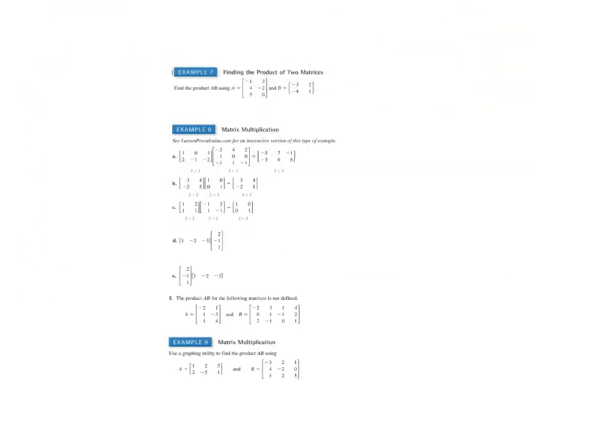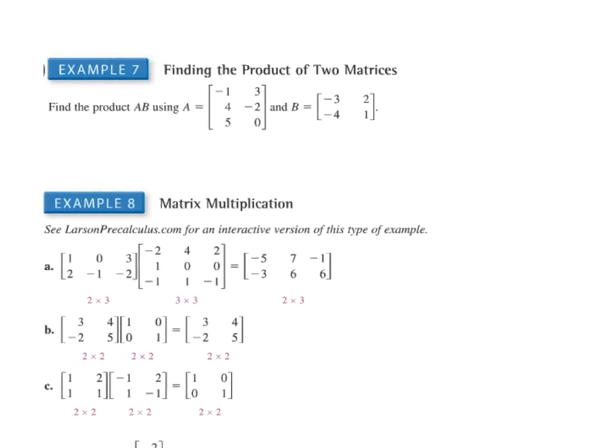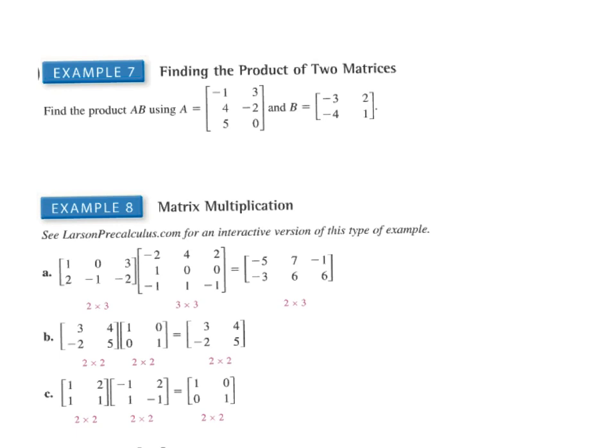Give yourself a lot of room. So for this first question, if you can do it on separate paper, if you're doing this through Rewrite, just try to zoom in a little bit so you can give yourself lots of room here. What I'm going to do first is just show you how these work. With matrix multiplication, the first thing you need to make sure that you have are the same inner dimensions. Okay, you have to have the same inner dimensions to multiply matrices. Your result is going to be the outer dimensions.